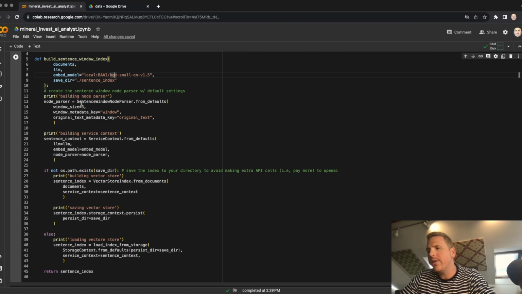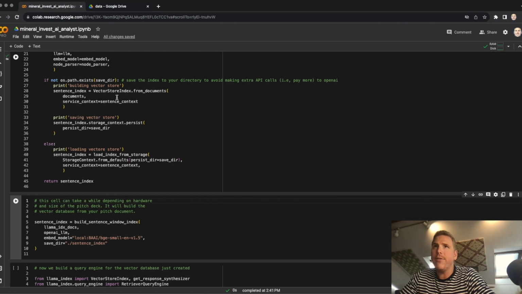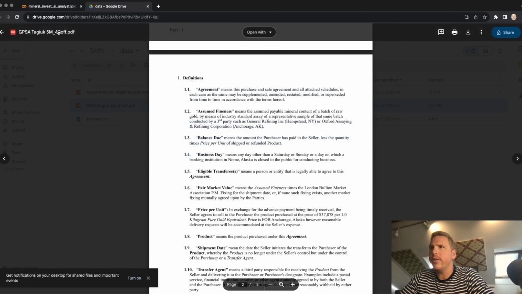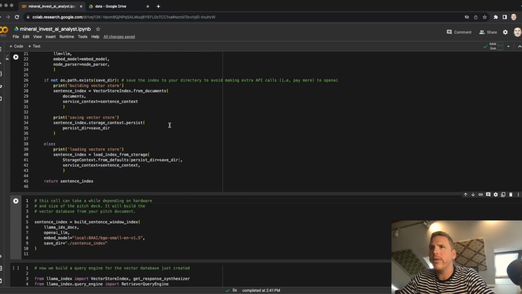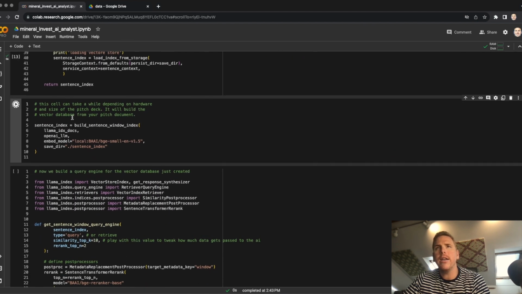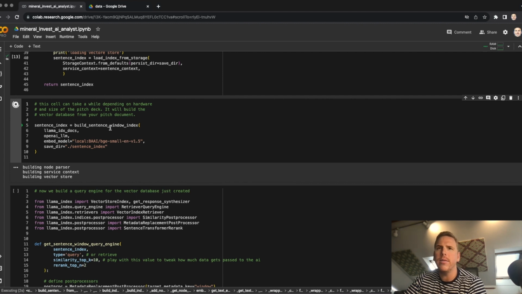What is important is that you understand what a sentence index is. If I have a sentence window, I can tell the engine to go ahead and find that particular sentence, but then I also want you to extract all of the data within a certain range above it and below it. I'll throw some links into the comments if you want to learn some more, but that's the gist. So basically you're giving the AI more context to reason over when you request an answer. So let's go ahead and create the index. Again, if you're running on a small machine, this might take some time, but I find for a small set of documents, it's pretty quick.